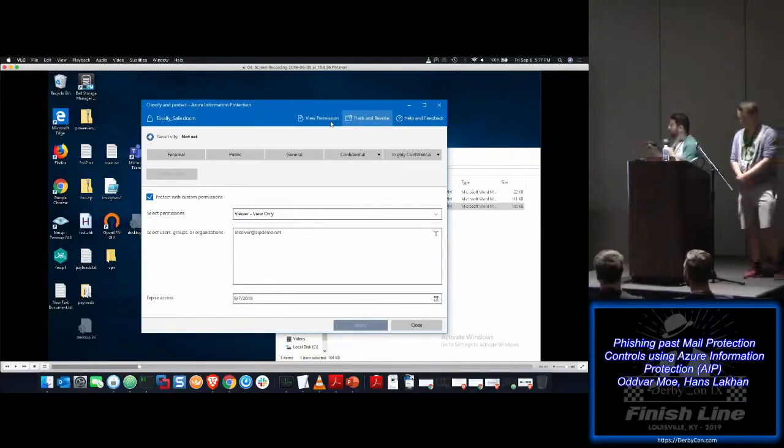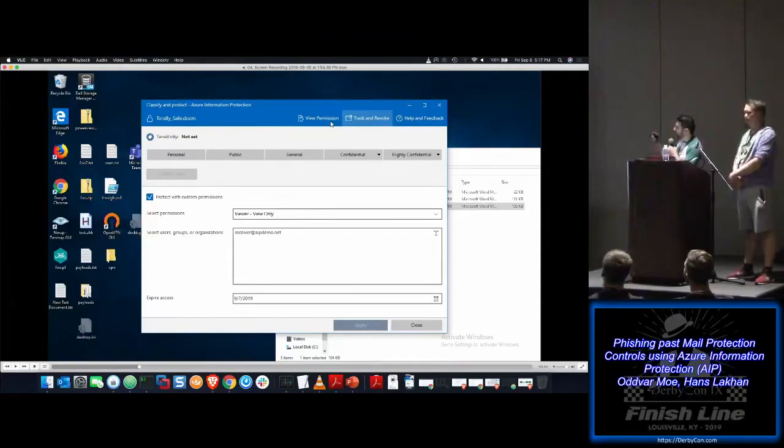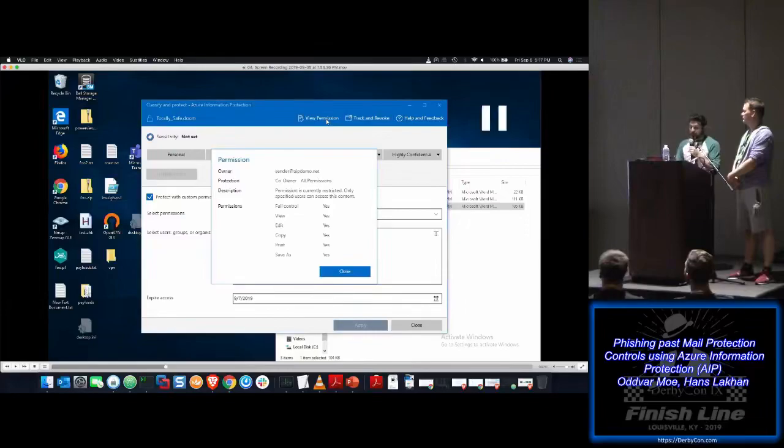So when you right-click and view and protect, this is the same window that you saw before with the settings and so forth. We also have the ability to view the file permissions that you currently have set. And you can only do this because you're the owner of the file. Other people would not be able to see this. And we see that the owner is user sender and what rights they have, okay?